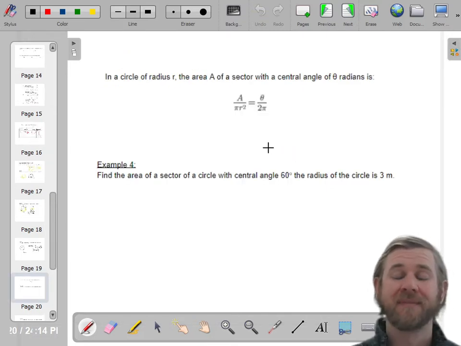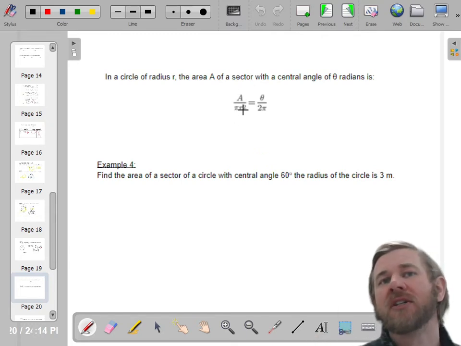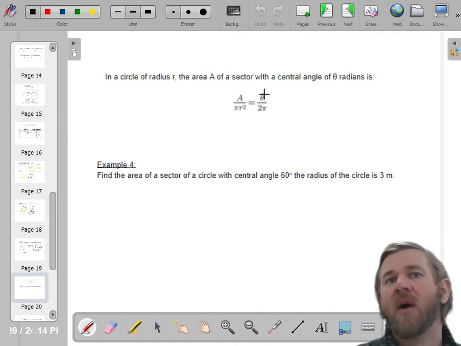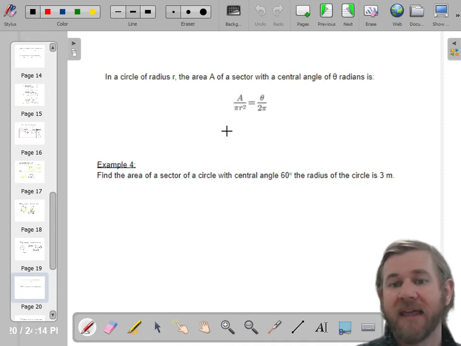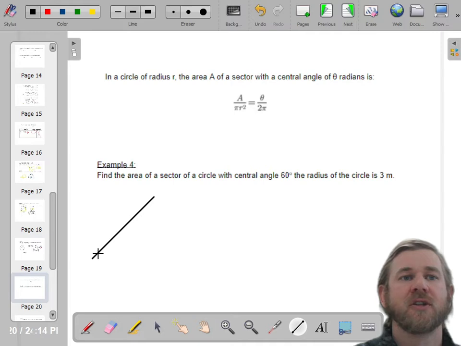Other thing we might do is area of a sector. So this is very similar. Some fraction of the area is some fraction of the circle. It's the same thing as the front. Whatever the fraction of the angle is, the sector area will be that fraction of the area of the circle. So I'm going to also manipulate this one a little bit to give you another formula.